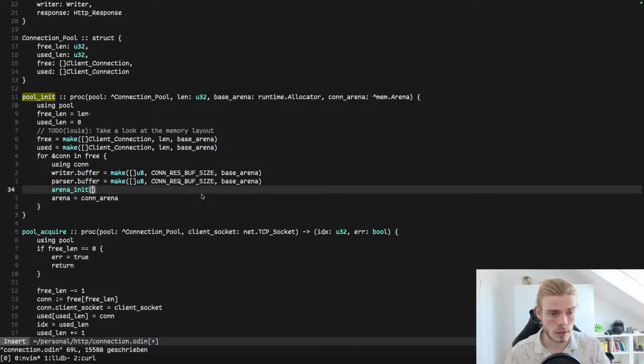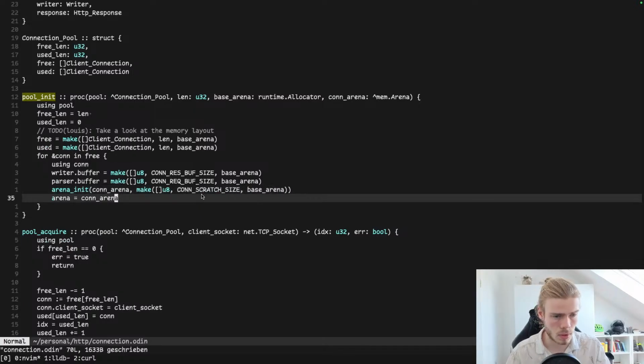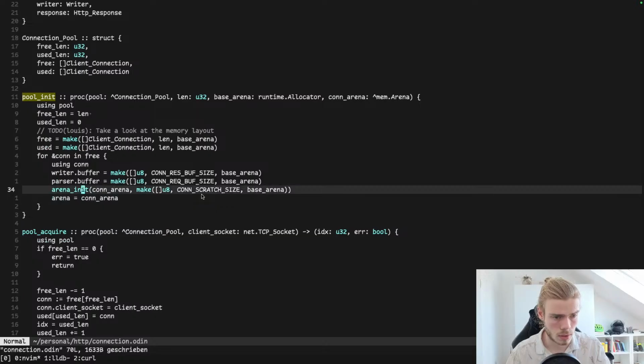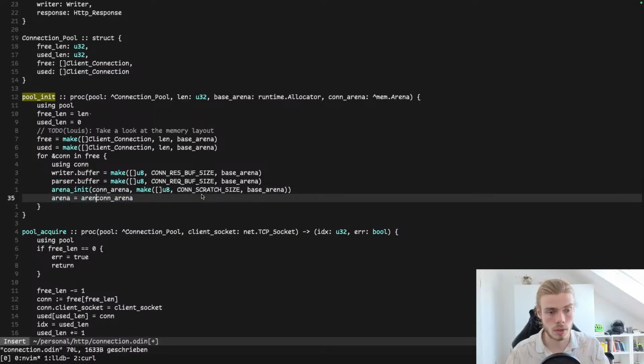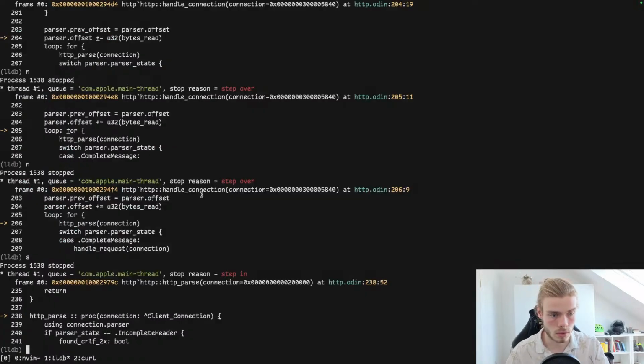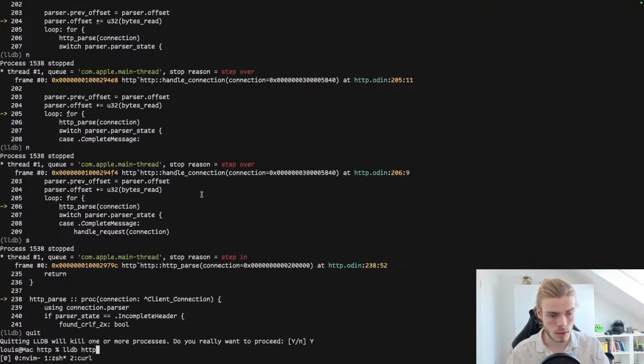And the con arena with make u8 con scratch size base arena. And then we set this to arena mem.arena allocator con arena. Right? Does that work?